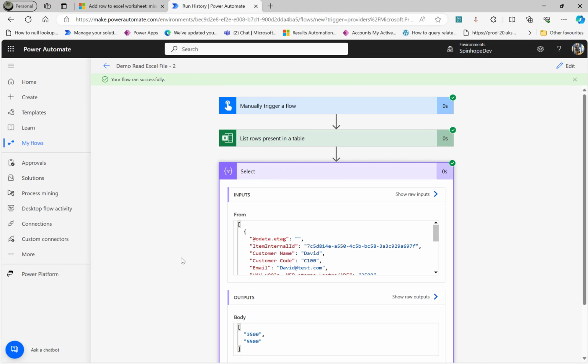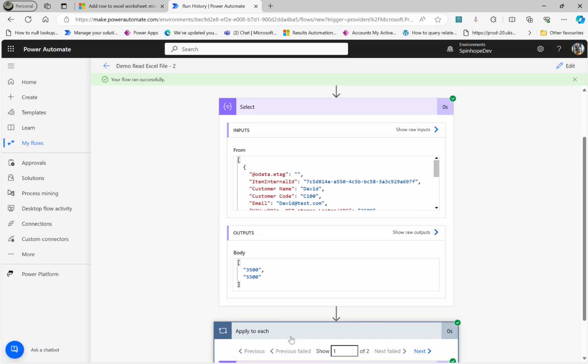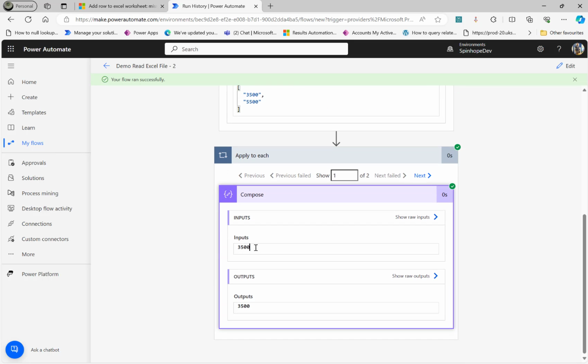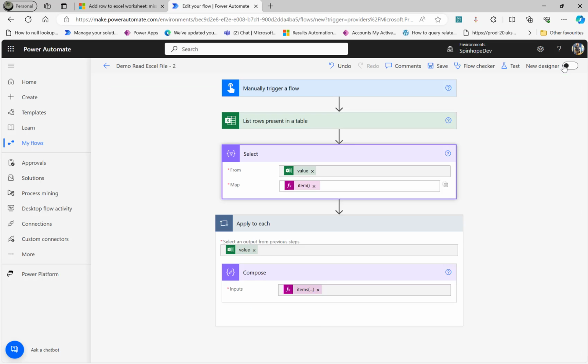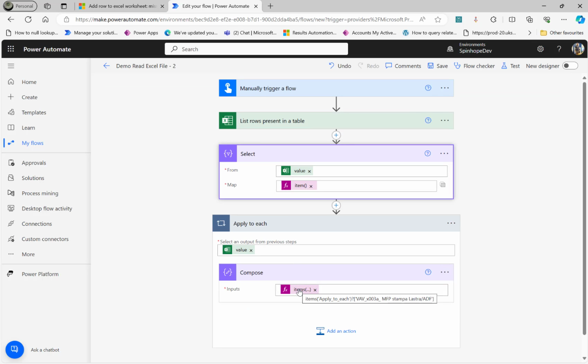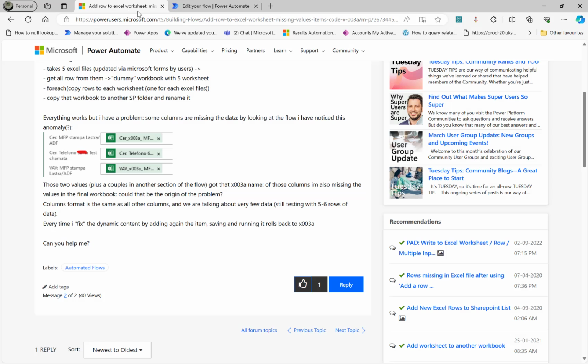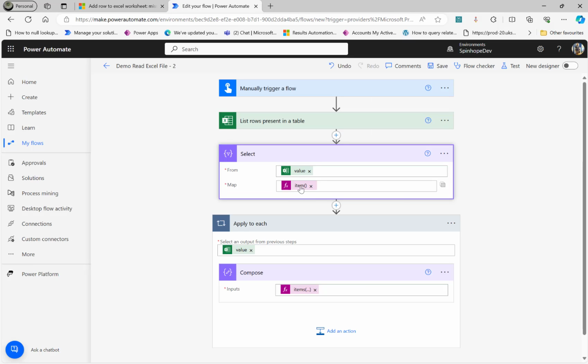Okay, in the select, here we go. I got both values inside my applied to each. It should be the same value here. The first iteration 3500, second row that is 5500. So that's a technique. I don't know whether it's a bug or not. The best thing you can do here is treat that as an expression, put the exact column name, and also remember the underscore x003a, that is because of the colon. You need to use exactly like that. Use the colon as underscore x003a underscore. But the tilde sign, you need to remove it and put that as a slash.